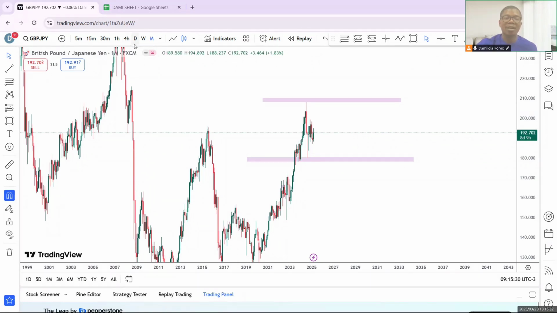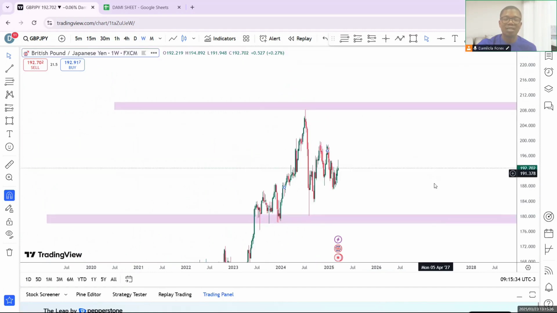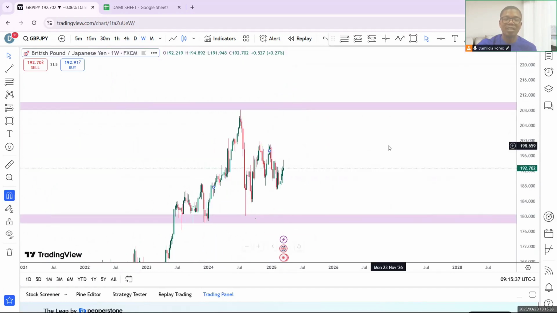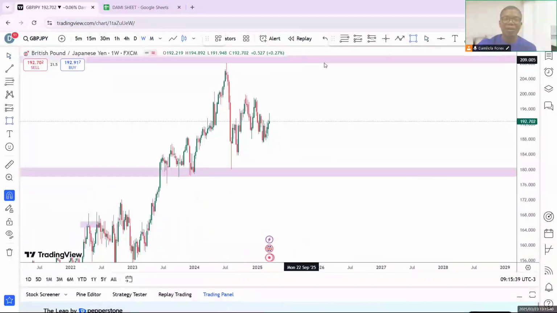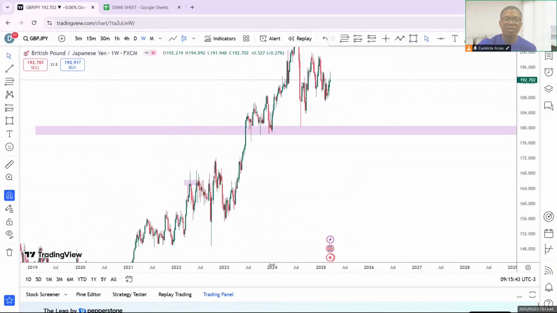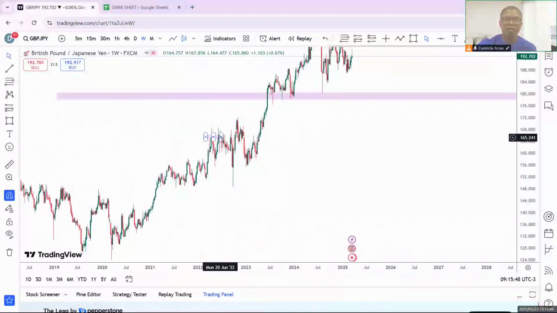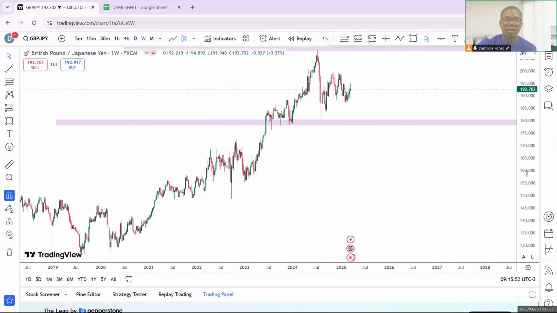Okay, now that that has been defined on the monthly time frame, what do you do? You take it to the weekly time frame in order to read the structures within what will now be known as our range of focus. Let's read all the structures again, even the ones we read on the monthly time frame, to have a better perspective. Let's take this up a bit and make it slimmer so we can see every single part of the chart.